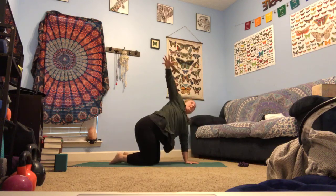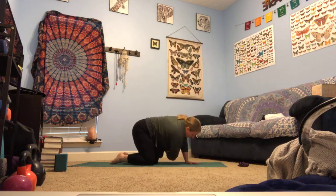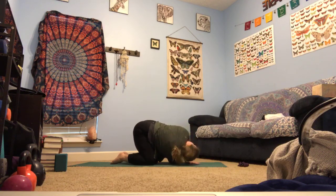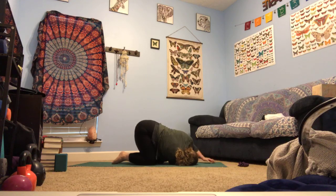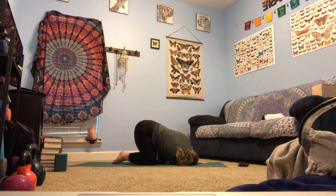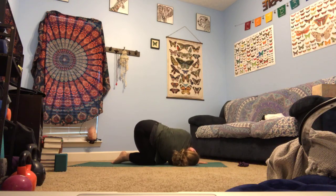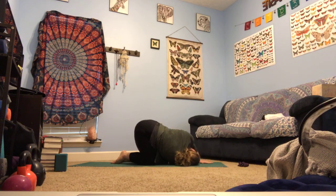Lift one arm up and thread that needle through your arm. Relax your ear onto the mat. This other hand can extend out to the front. It can stay where it was. If you have a lot of rotation, you can hook it behind your back. Remember to breathe.